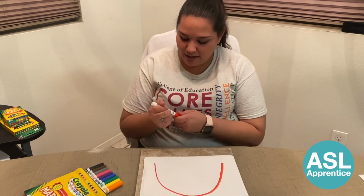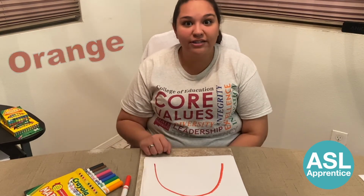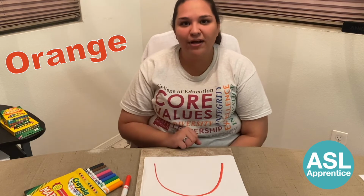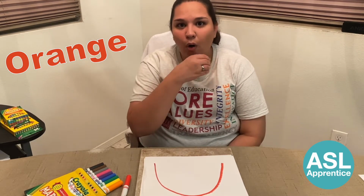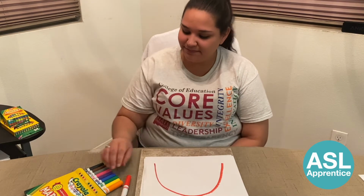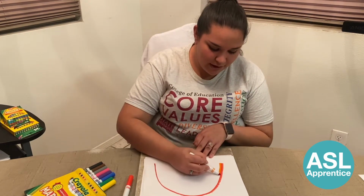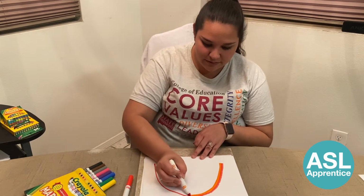Next, our color is going to be orange. The sign for orange is this. Ready? Try it with me. Orange. Now, let's take our next marker and draw our rainbow.